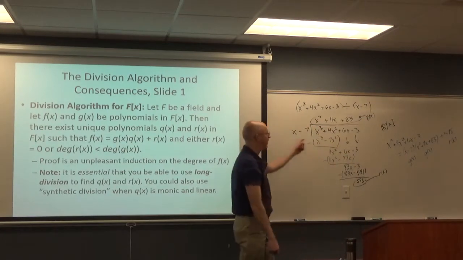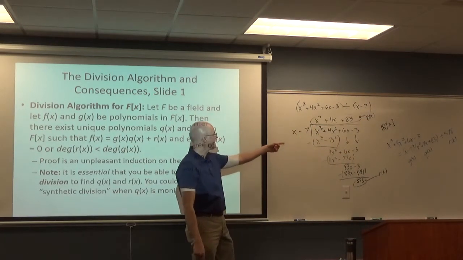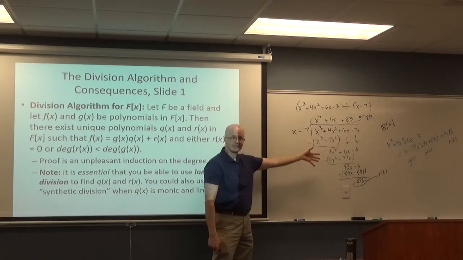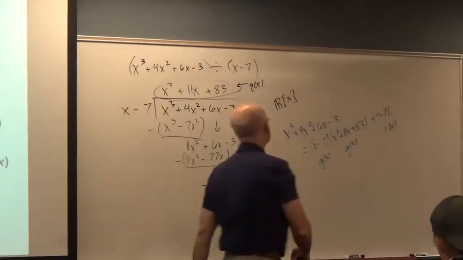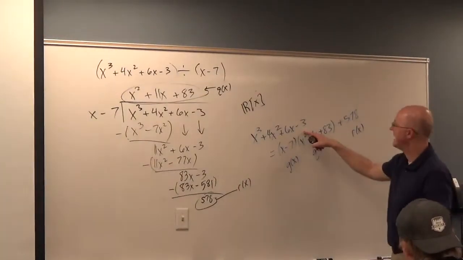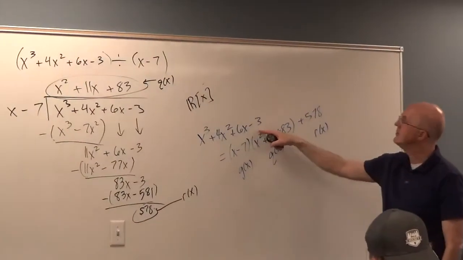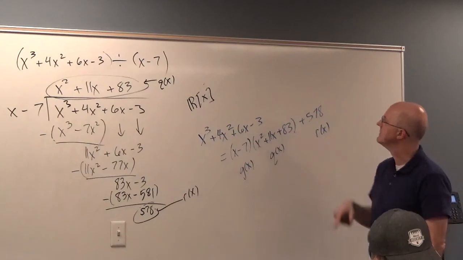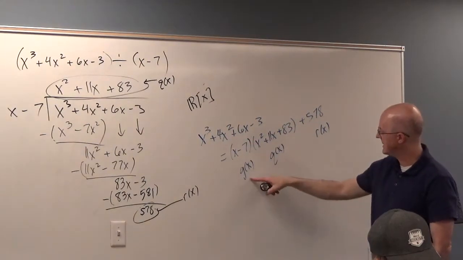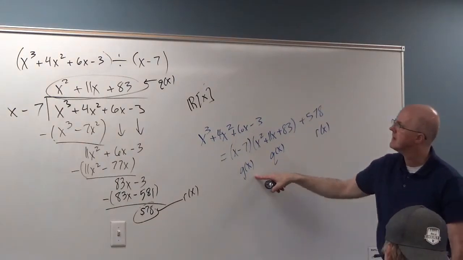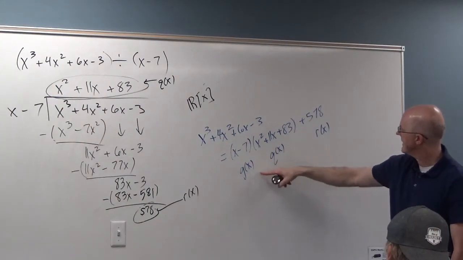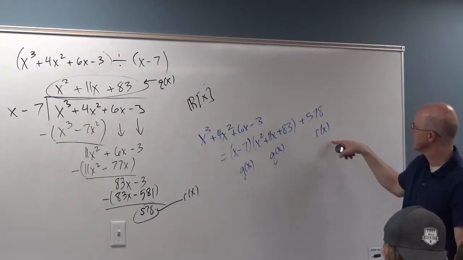All right, so over here on the board, during the quiz, I wrote out what this means. We did this long division problem of polynomials, and this means we can write the original thing that we're dividing into, the cubic, as the thing we divided by, g of x. This is the f of x, this is the g of x, times the quotient, plus the remainder.